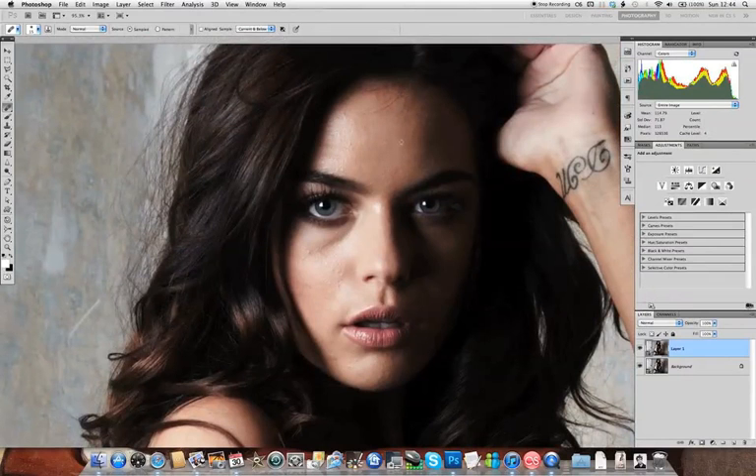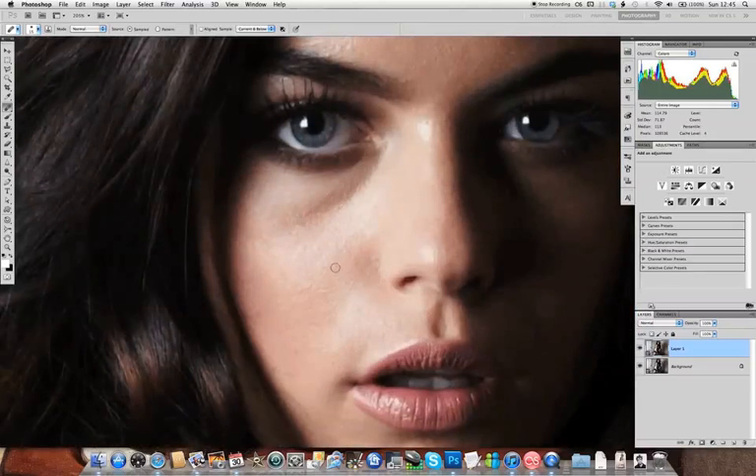And brushing over areas you want to smooth. It's quite a clever tool, so nine times out of ten it will act as you expect it to, but every now and then it does things slightly unexpected, so you have to be ready to undo. It's generally best if the area you're sampling from is a similar tone and texture to the area you're painting over. So I'm just going over any slight bumps in the skin, and sometimes we can use this on stray hairs too.